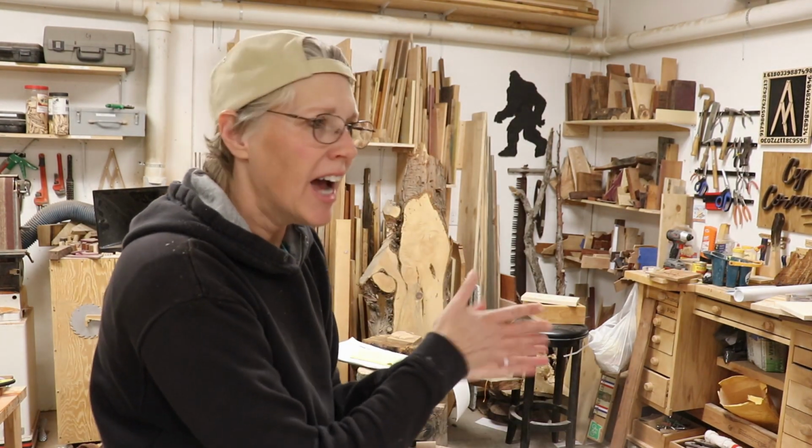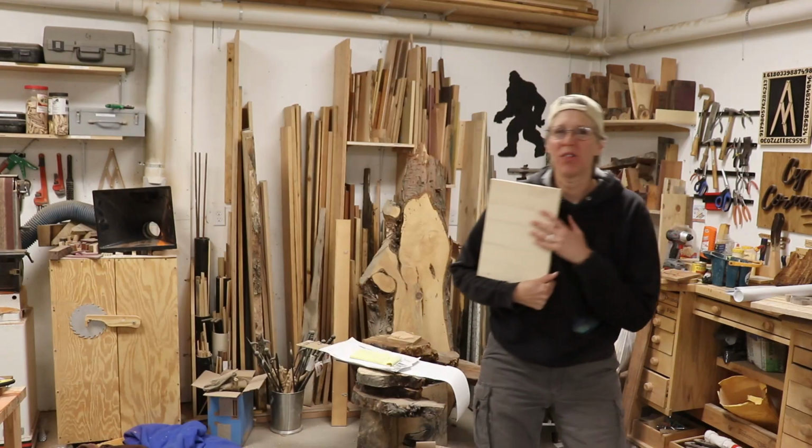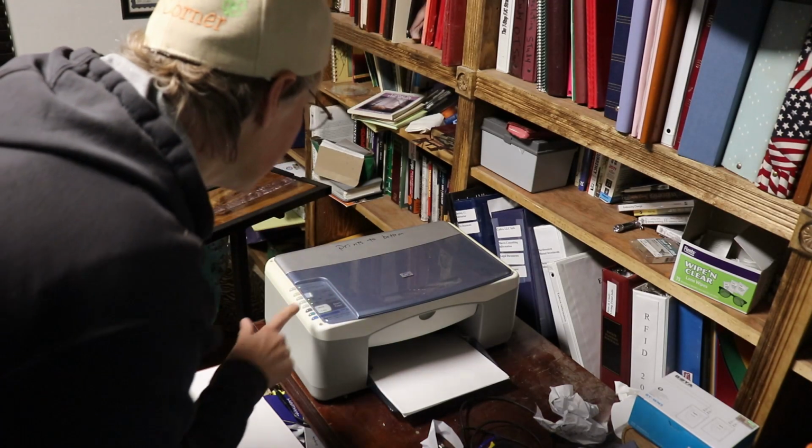You know what? How about I just take my piece of wood down and I do it in the house? So that's what I'm going to do. Printing the second time.